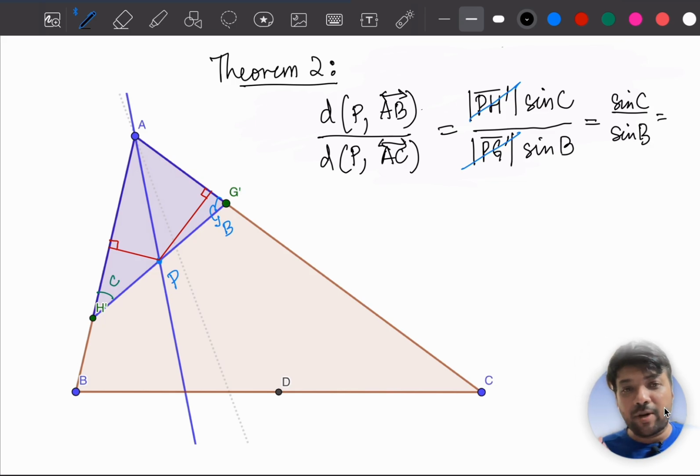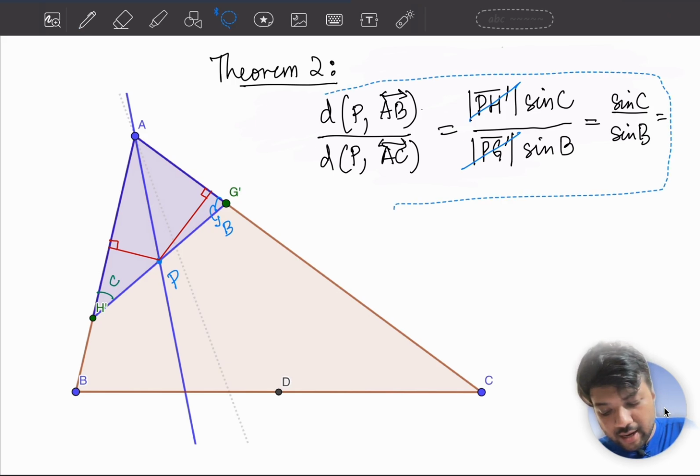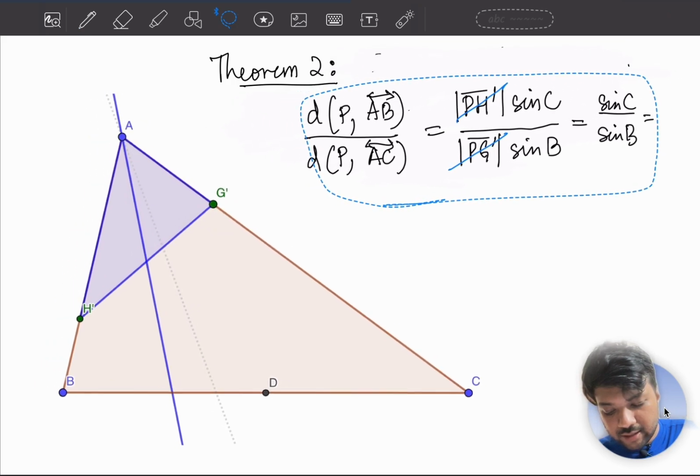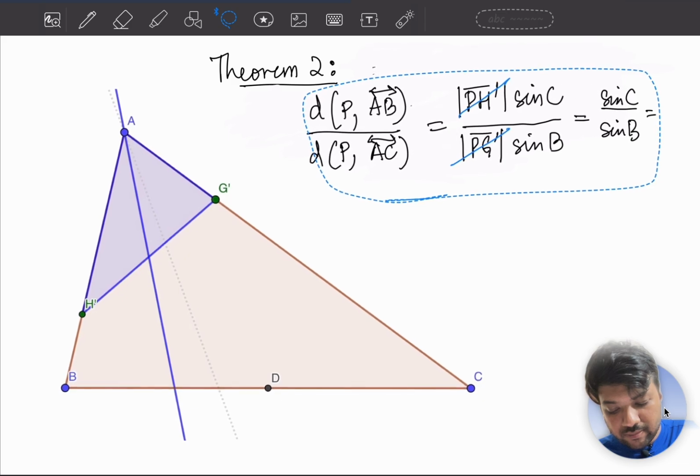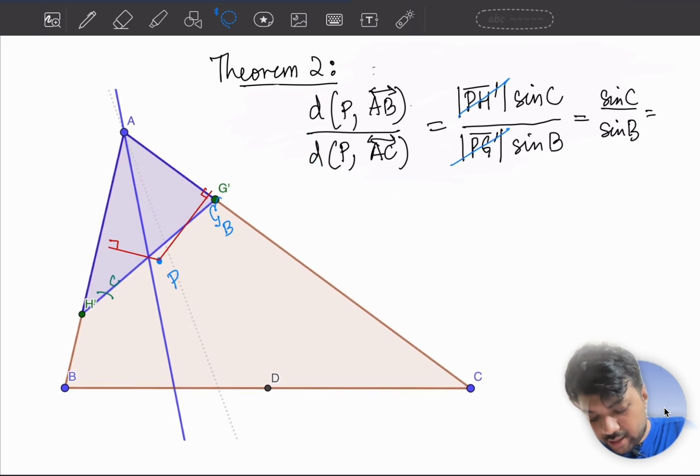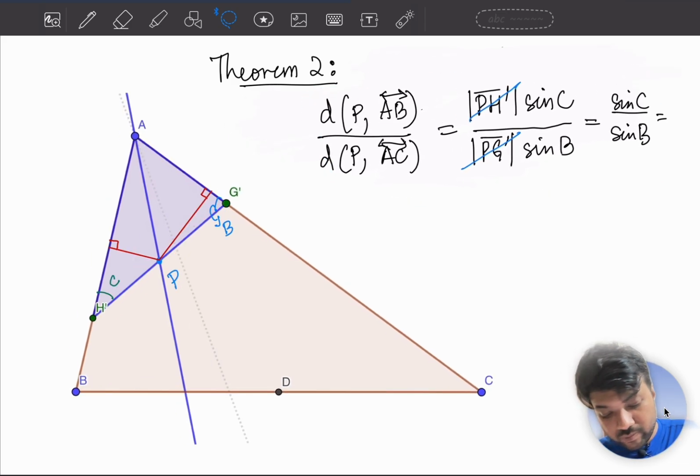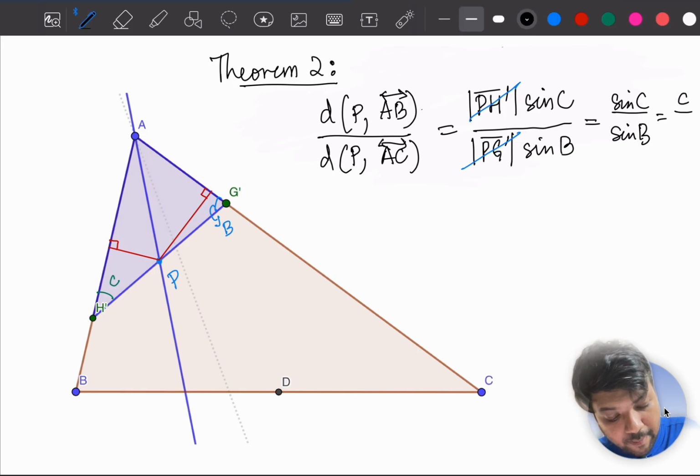If you want further, you can multiply by 2r, the circumradius, and use the sine rule to essentially write, let me push this diagram a bit, it's getting a little congested here. So okay, all right, so let me write this as C by B. So what this proves is you have the following theorem.